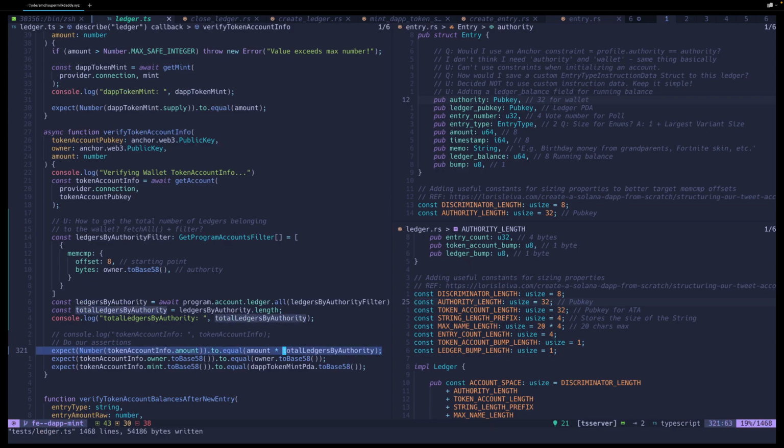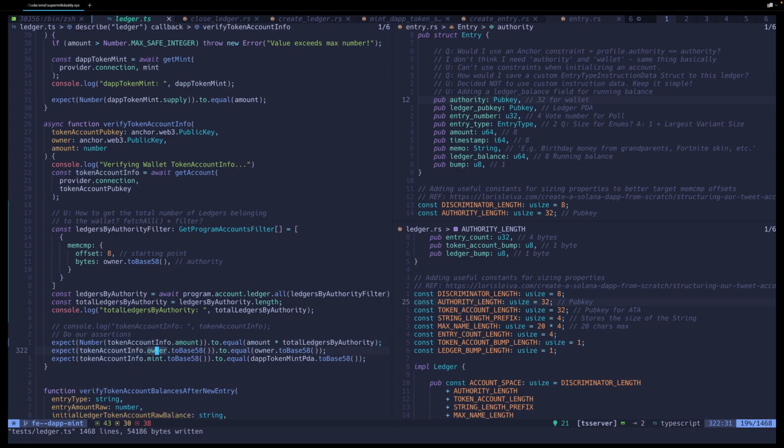What I have here is I'm making a comparison. I want to check that the token account we're comparing here, the token account pub key, let me make sure I'm referring to the right one, yeah, okay, this is the authority's token account. I'm getting confused because there's a ledger token account for a second. I want to make sure that the amount in the authority's wallet associated token account is equal to the amount that we mint, which is a set amount every time I mint. I've set it right now to be 10,000 tokens times the number of ledgers that they have. That should be what it equals, assuming that they haven't spent anything.